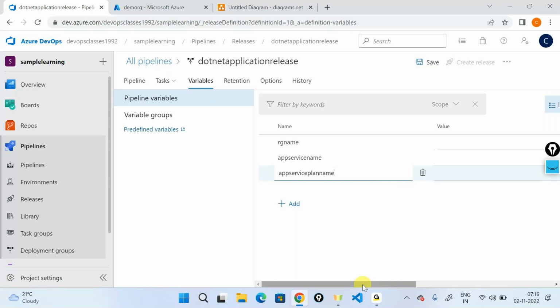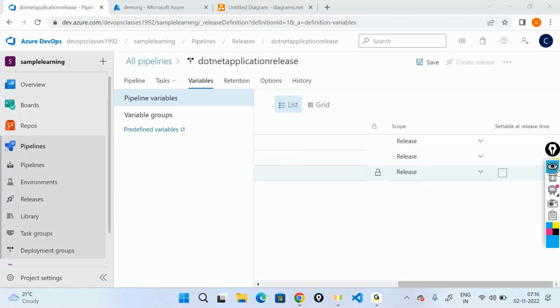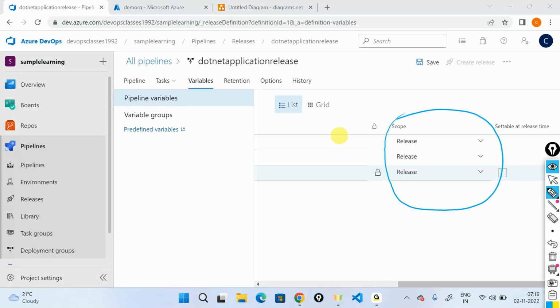I'll just scroll towards the right, and there is something called a scope of this particular variable. What do you mean by the scope of the variable?